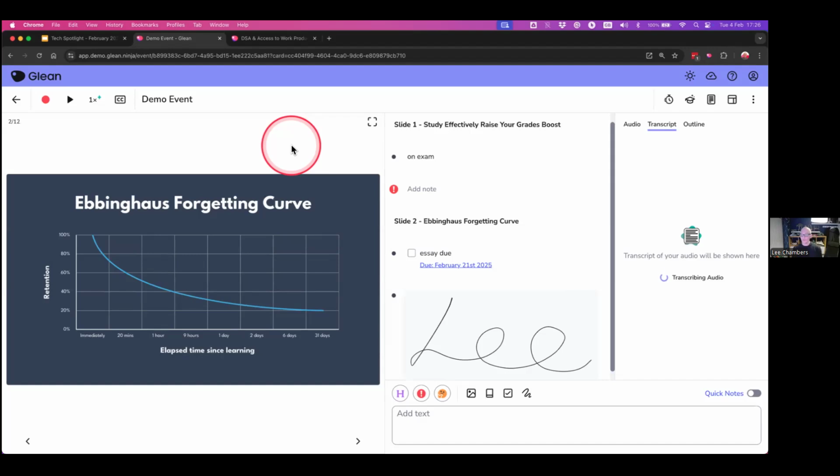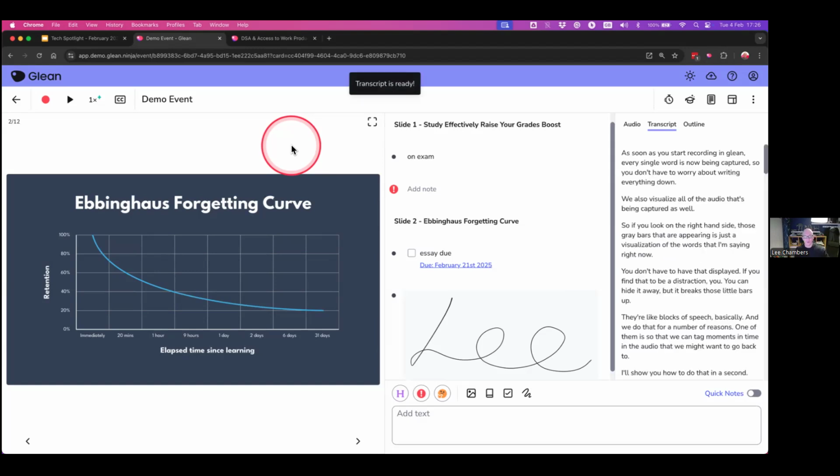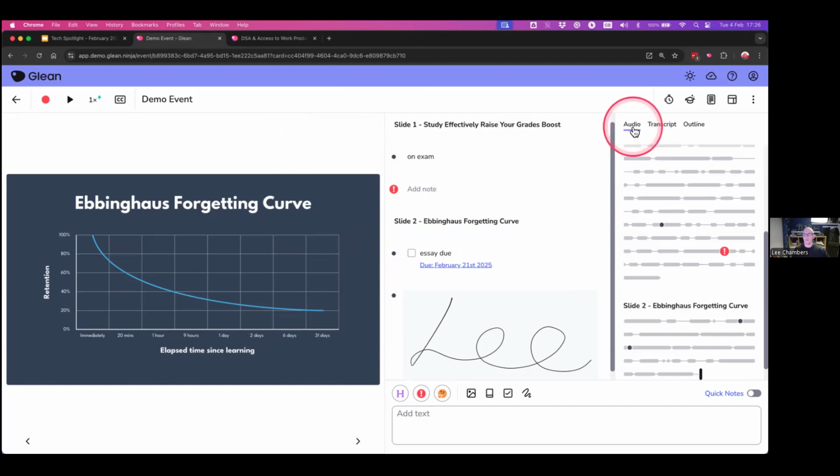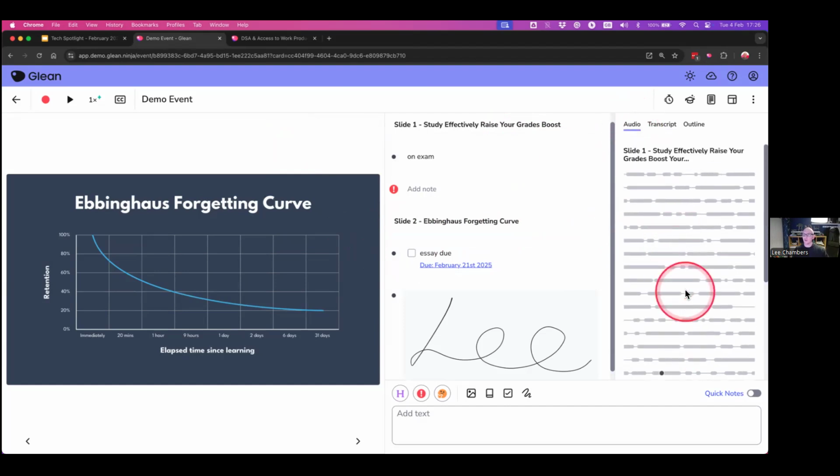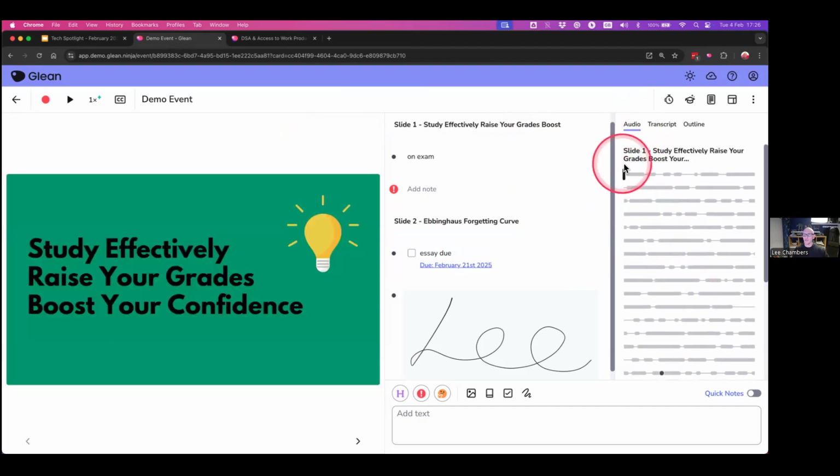Now, again, you don't have to use this function if you don't want. Glean and our previous software, Audio Note Taker, was around long before transcription. But I do think it adds a different dimension to this. Because what it means is that when you come to play things back, you now have options. So for those who don't want to use the transcript, if you're wanting to play something back, so let's just go back to the starter here, you can just pop your cursor wherever you want, hit the play button.